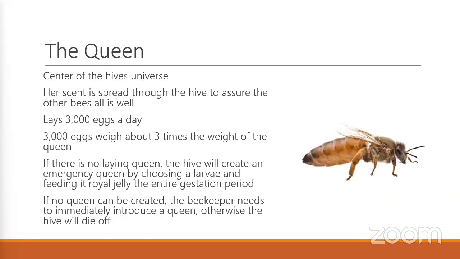The queen — she is the center of the universe. Without her, there is no hive. Her scent, her pheromone, is spread throughout the hive to make sure all the bees know that all is well. She lays about 3,000 eggs a day — and fun fact, 3,000 eggs weigh about three times her body weight. If there is no laying queen, they will create one, and if one cannot be created, it is our job as beekeepers to make sure a queen is introduced into that hive to keep it running smoothly.